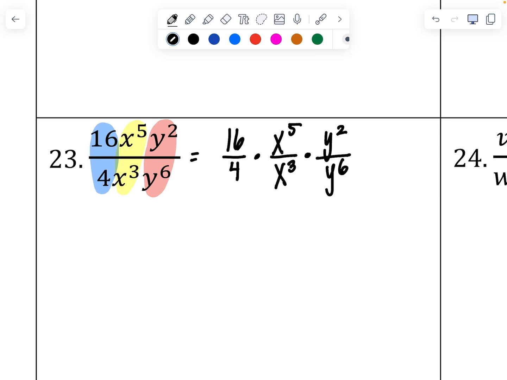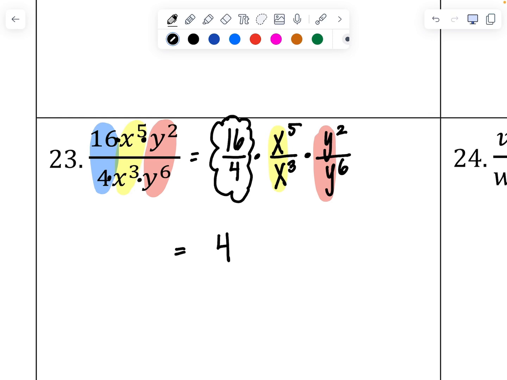We're allowed to do that because when you multiply fractions, you multiply numerators with numerators, denominators with denominators, right? So we get essentially the same thing. They're equivalent. Always keep the constant multipliers, the x's with the x's and the y's with the y's. So let's get straight to it. Let's use some of the rules we've learned. 16 divided by 4, there is no rule to this. We just plug it into our calculator and get 4, right? Because 16 divided by 4 is 4.